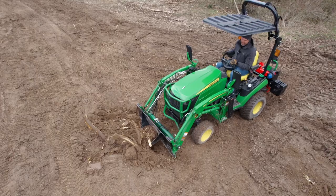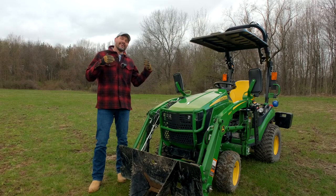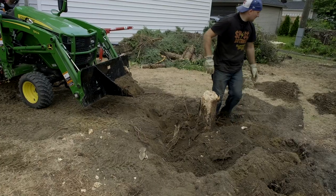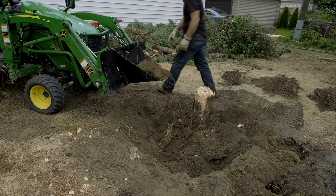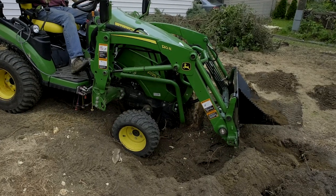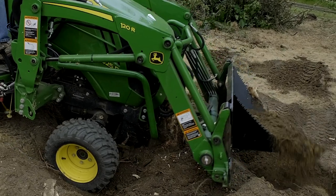Another common thing is really ramming or trying to yank something with a three-point hitch. Those kinds of actions are dangerous because something sudden and unexpected could occur. We showed that actually last summer — we had our 511 grill guard on, but we dented it in right here, and saved our grill. The stump bucket missed and we drove the tractor all the way forward, hit the stump, and caused some damage, but everything was okay because the grill guard protected us.